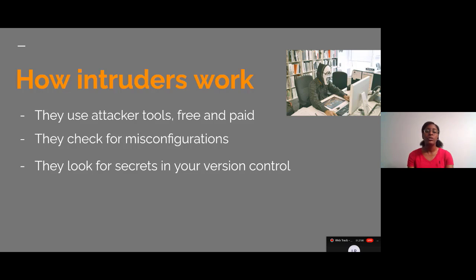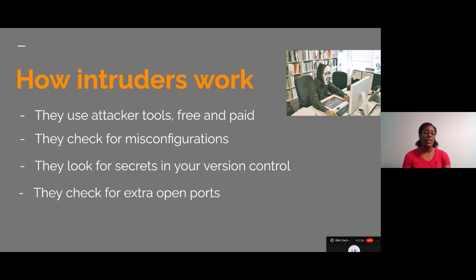If you aren't familiar with Git Secrets, it's a tool that will go through your repos and check for anything that looks like a secret or a credential that shouldn't be in there. So if you go through your version control and find that there are secrets, get rid of those immediately, because somebody else will find them too.